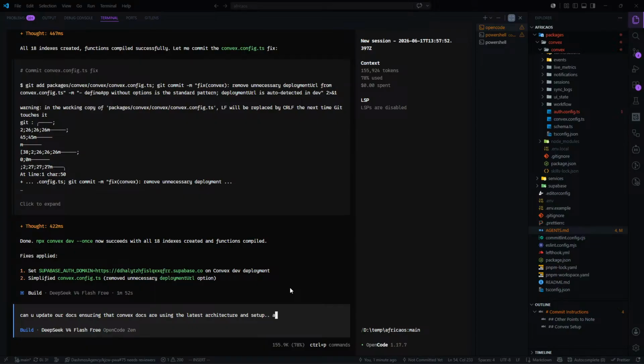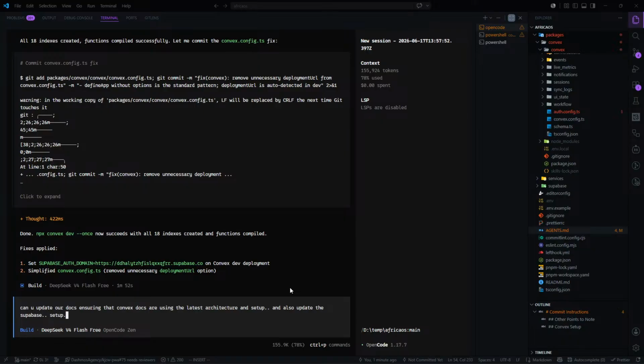Yeah, and also update the Postgres, the Supabase docs setup too, and project overview.